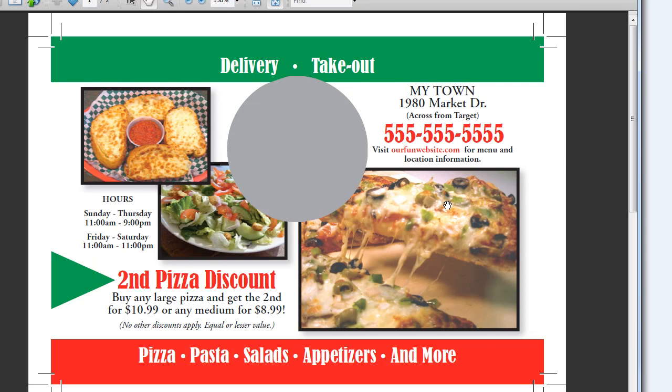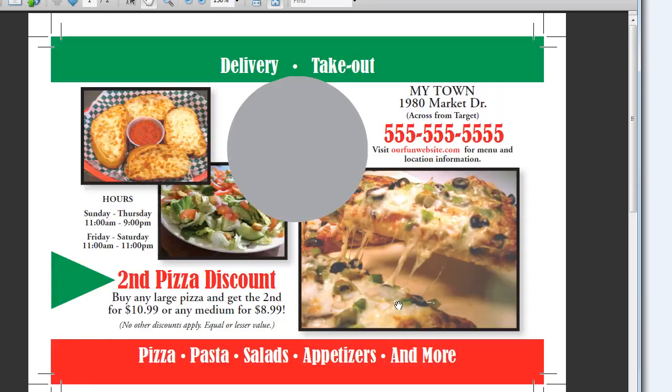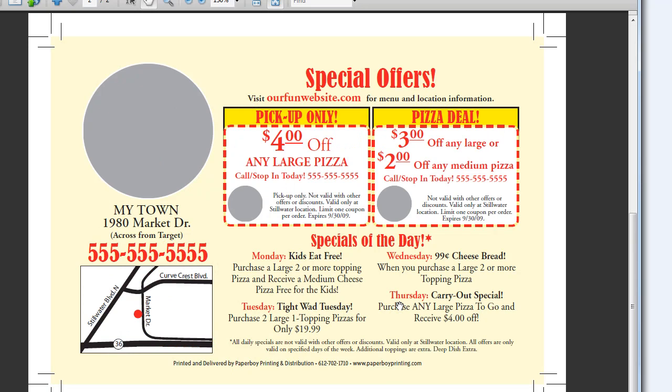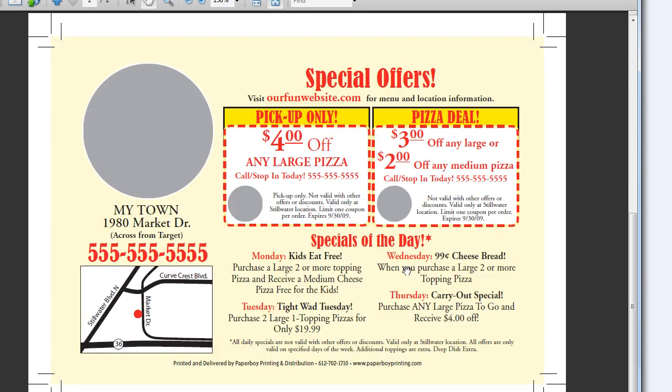Number three, tells customers a unique story. It's important that, obviously in any market, but certainly pizza, there is, what do you have that's unique? And what makes what you sell any different than any other pizza place? I'd say this flyer doesn't do a very good job in this area. I don't see anything on here that really tells me anything product-wise that they have unique, or any kind of offers that seem all that unique, or anything like that. So I would say not so good.